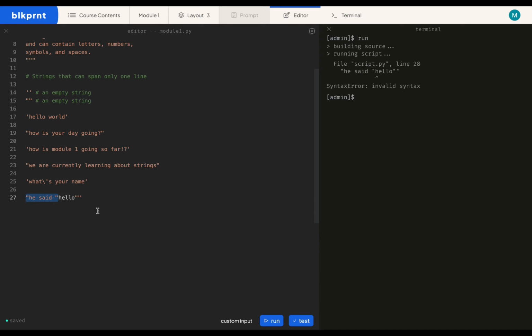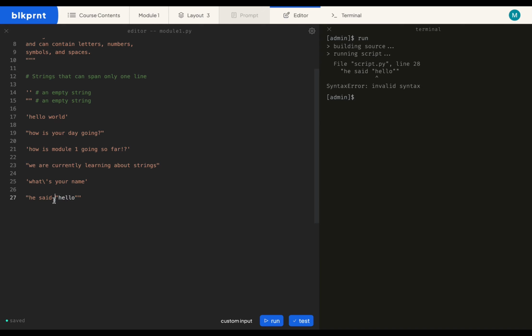So every language has its rules. In the English language, you have your rules. And if you don't abide by those rules, we would say that's a grammatical error. Similarly, in Python, if you're trying to do something that doesn't exist in the language, then you would get a syntax error. So coming back to this, how can we include this "hello" to be a part of the string?